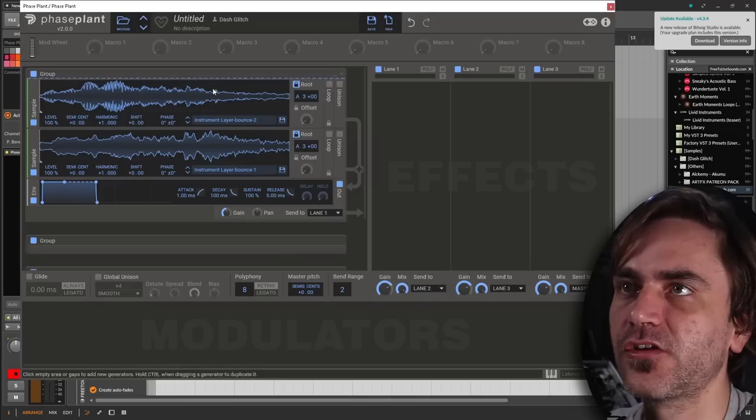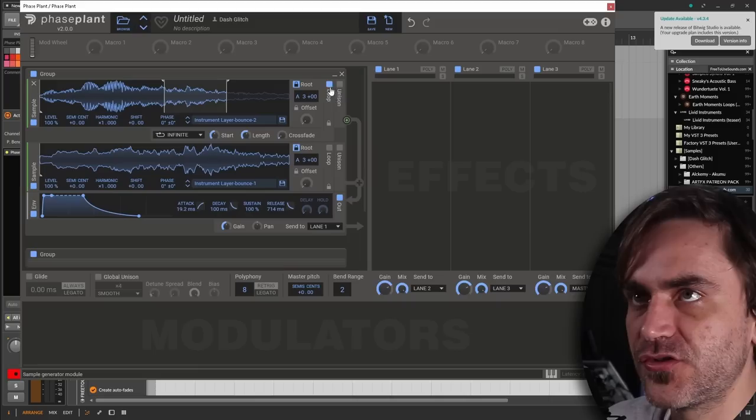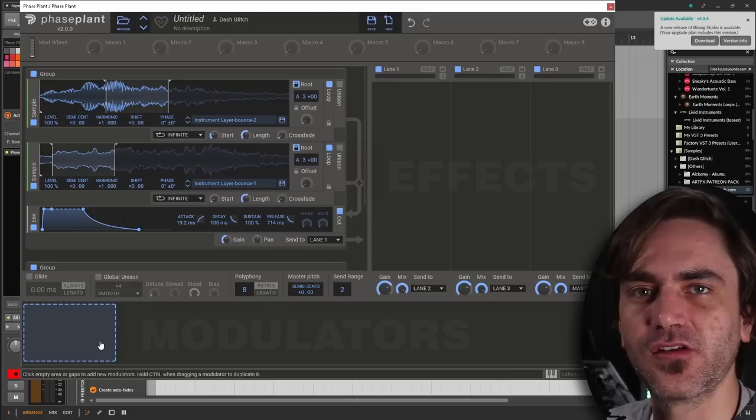So now what we can start doing is going in and actually adjusting the attack and release settings so that we can actually play a chord and it will release out over a long period of time. Yes, we want something more like that. We also want to maybe play with some of these loop points. So these can be modulated to create really expressive sounds that change over time.